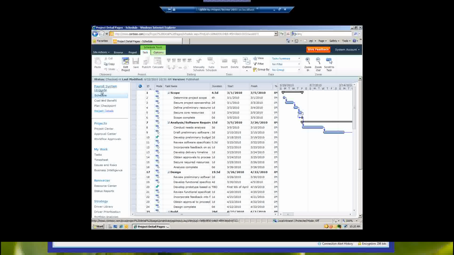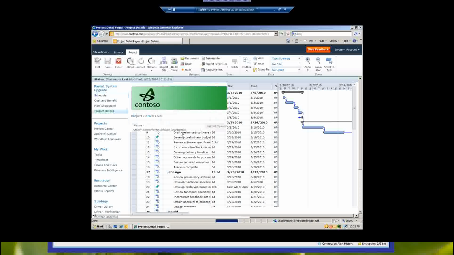What you're noticing here that's slightly different is that you have this upper area now. In the upper left-hand corner, I can then get to different areas of the project. That's very important, because we never got that in 2007. When the project was built and sent up to the server and users were dealing with it, I really couldn't go back in and get things like the project details. I couldn't get more information about that particular project.